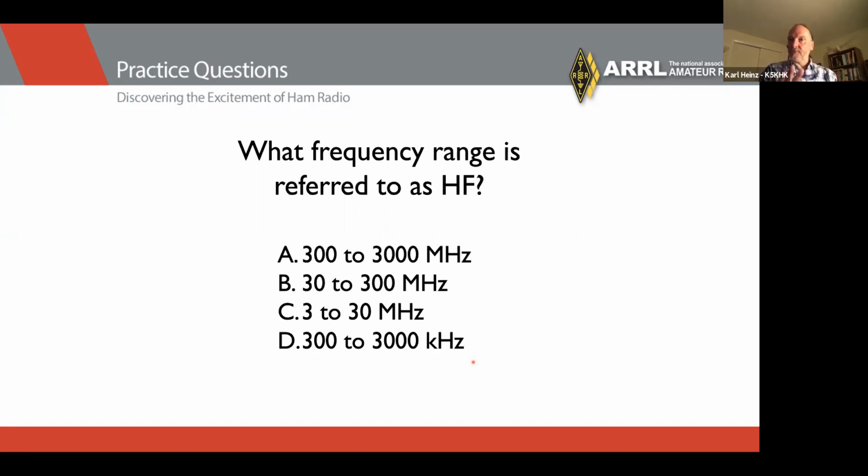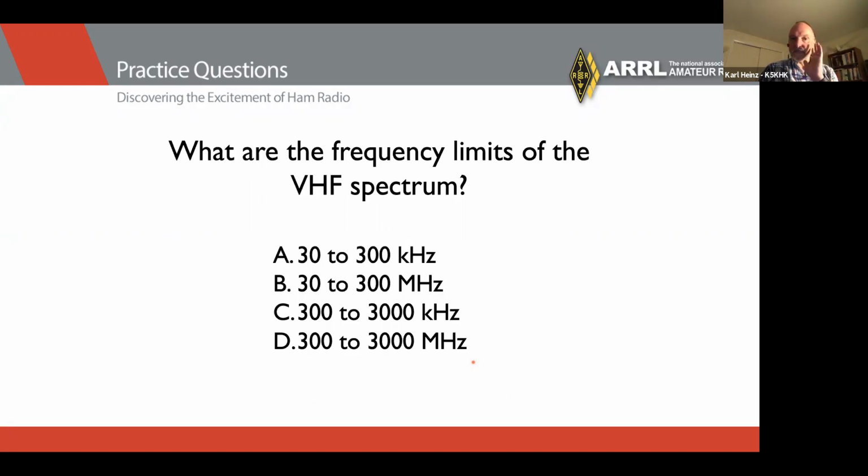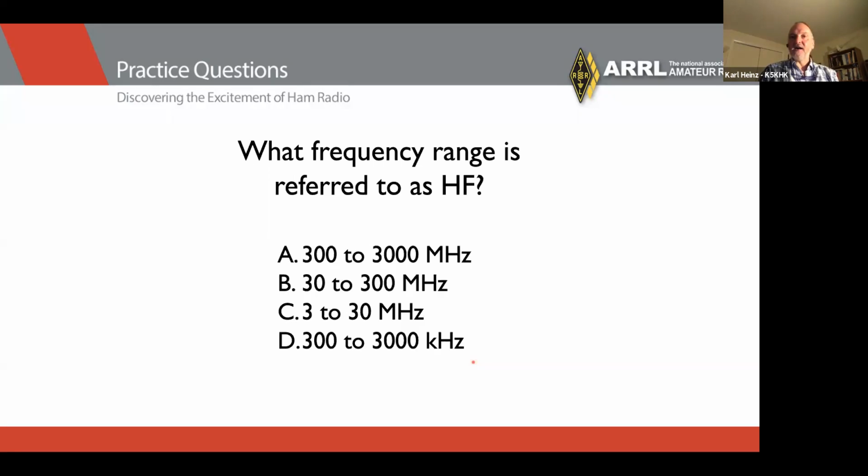So these are the three questions that talk about these spectrum boundaries. HF 3 to 30 megahertz, VHF 30 to 300 megahertz, and UHF 300 to 3000 megahertz. These are the only ones you need to know. And if you've seen them 5 times by doing practice tests, chances are you'll have them down.